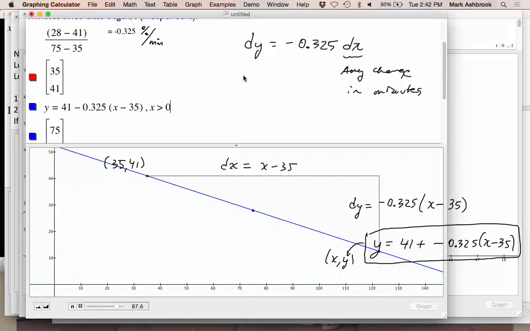Yeah, but if we rearranged it and put it in GC, we get the same set of points. If we rearranged it to x equals whatever it would be in y with the algebra, we get the same set of points. Good question. Any other questions? But yeah, it has to do with x is independent, y is dependent.